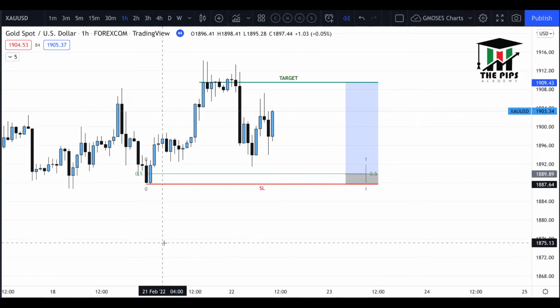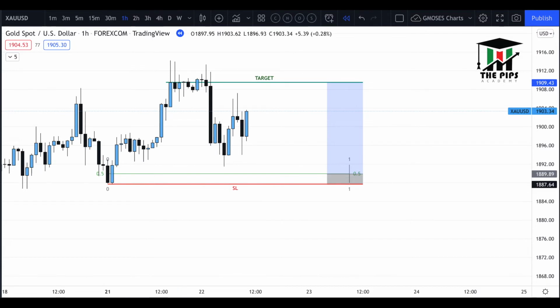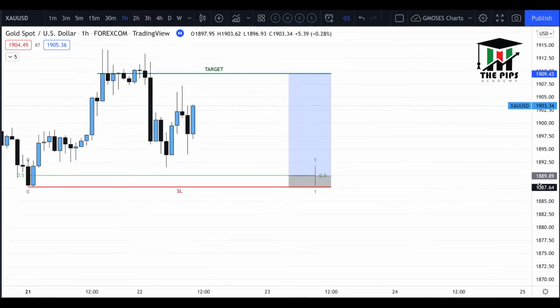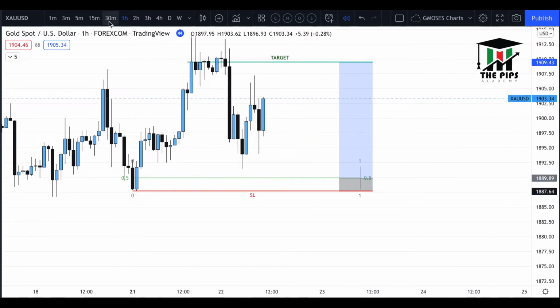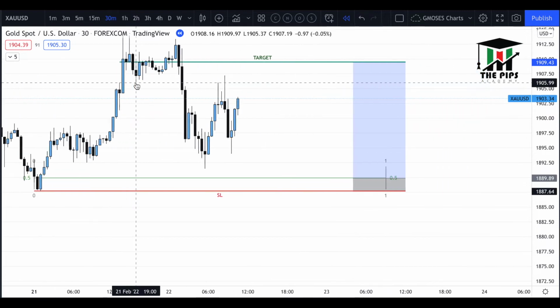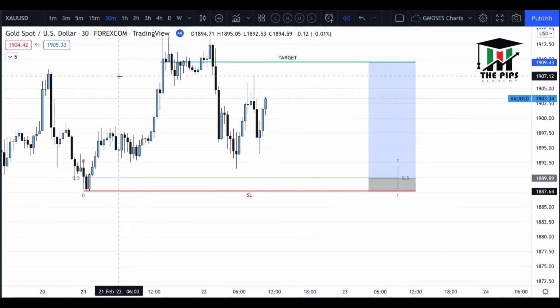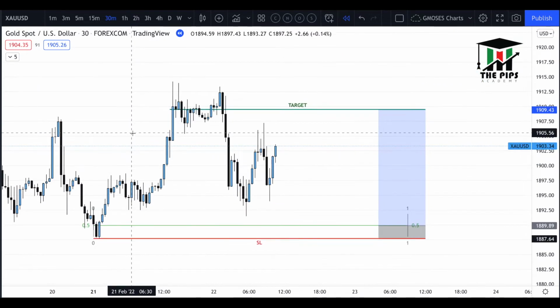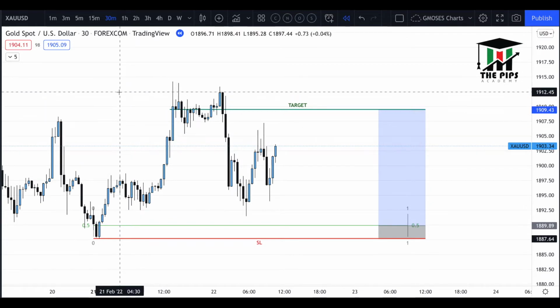As you can see, price came down almost to this order block, but not quite. But here's where it gets interesting. For those who don't really know about Wyckoff, I'm gonna go to the 30-minute. The way Wyckoff is, this was an accumulation pattern. With accumulation, it's pretty much a consolidation, but it's a build up in order for the market to shoot up. I'll show you what I'm talking about.